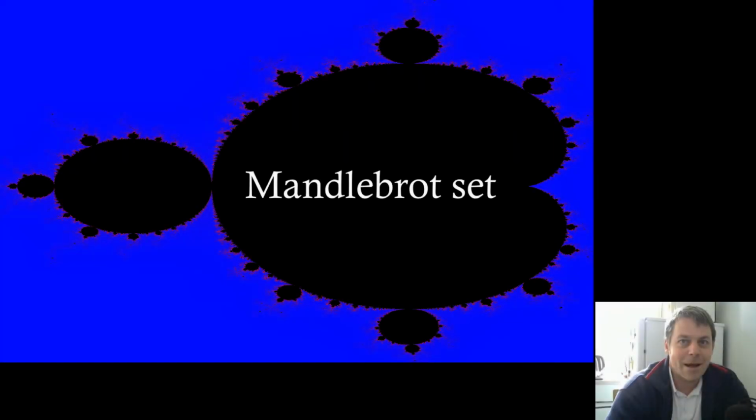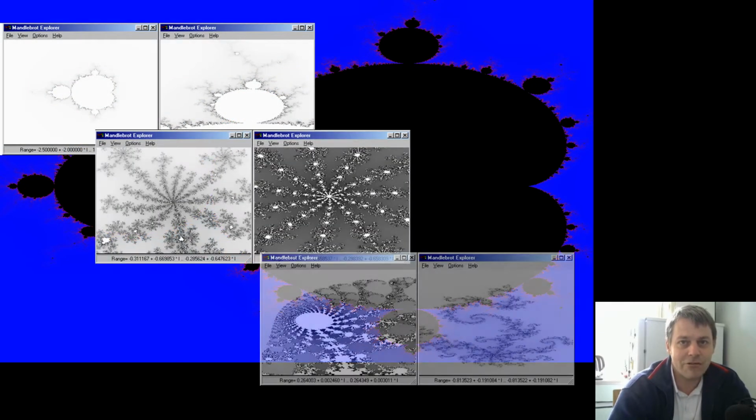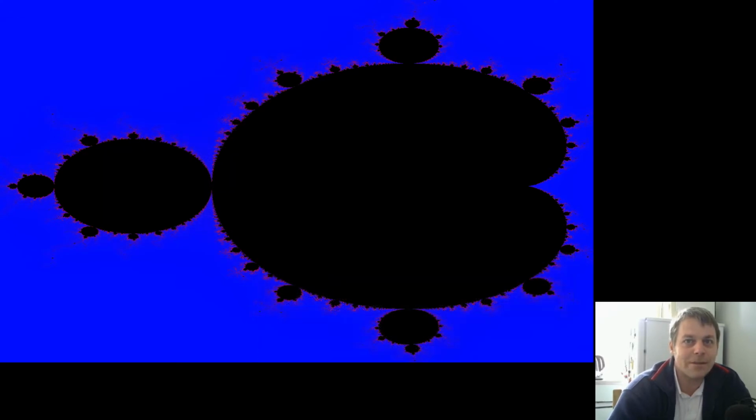Hi, so this is a Mandelbrot set. Back in 2001, I did a BSc degree at Staffordshire University in computer science. One of the modules I did was chaos and fractals, and in that module I built a Mandelbrot Explorer in C. I'm going to try and recreate that again now in Java and see how it looks on the higher resolution monitors and on a more modern PC, which should be faster.